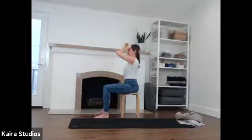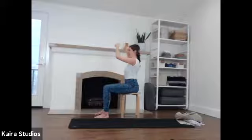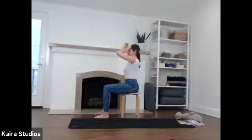I'm pushing forward, but I'm not shearing forward. I'm still ears over shoulders as I push forward. And then I'm going to push into my hand in the back. And then I'm going to push forward. And then pushing back.